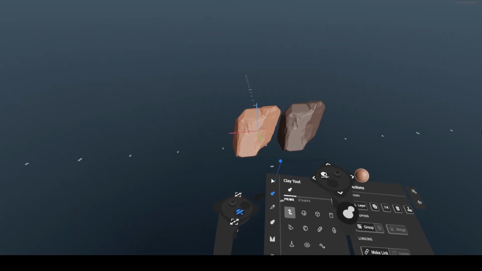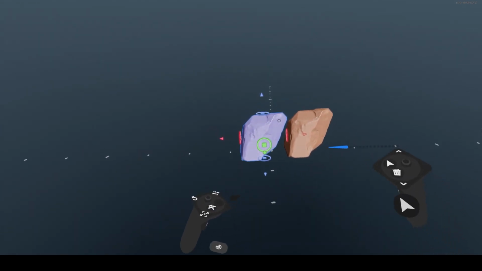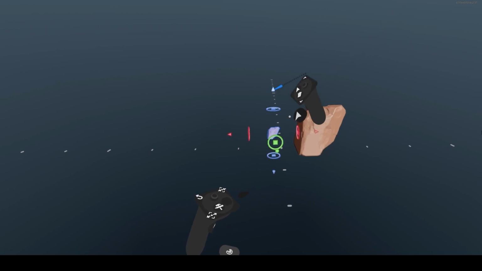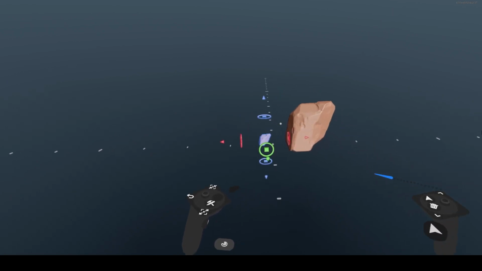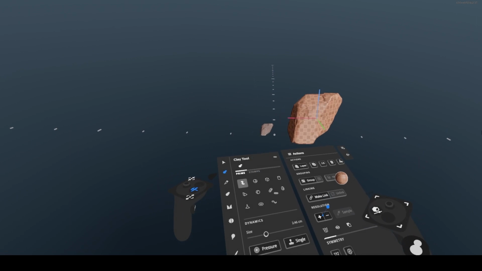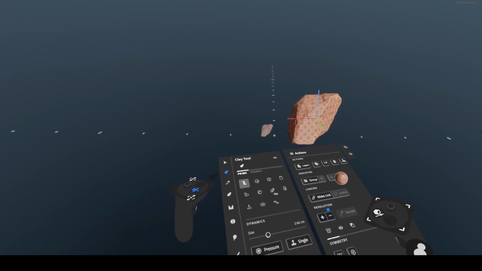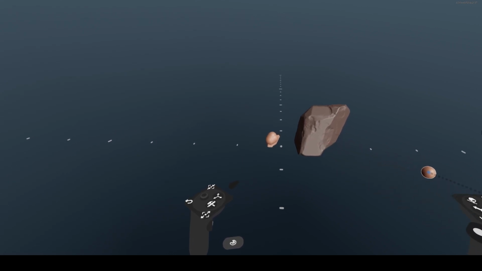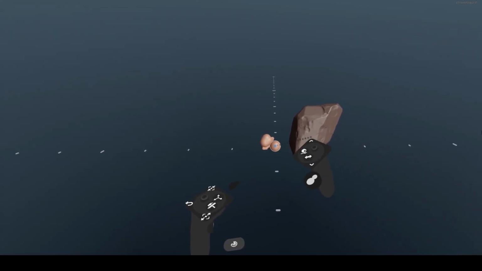Similarly in VR, instead of changing the scene scale with the grip buttons, let's shrink this layer down. Again, the relative scale to you has changed, but only for this layer. The resolution preview will appear more dense. Sculpting on this layer now, the same tool size affects much more of the voxel grid.